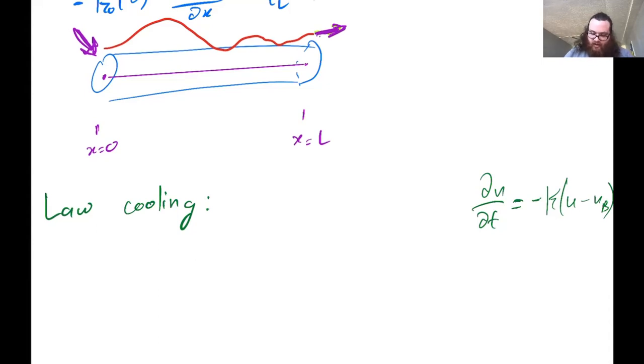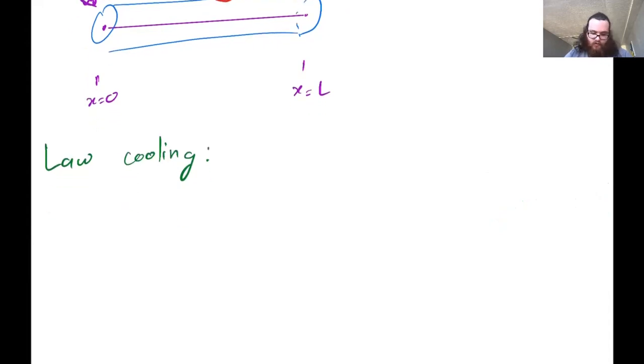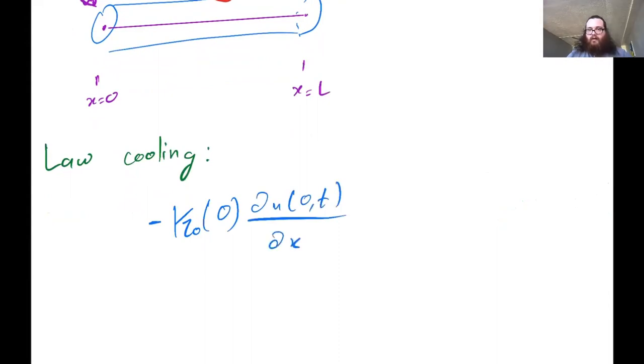So what we're going to say is kind of this third family of boundary conditions. So how much energy are we losing at one of the endpoints, right? What's the kind of flux of the energy out of the rod or maybe into the rod, whatever your perspective, whichever endpoint you're looking at.